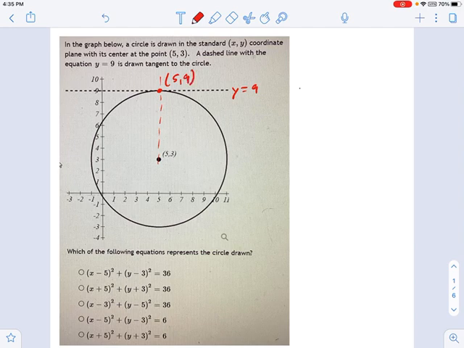So it's a quiet way of telling you what the radius is. Because if you know the y value here, and if you know the y value up here, you take the difference of those, and that is the radius of the circle. That's going to be r equals 6.